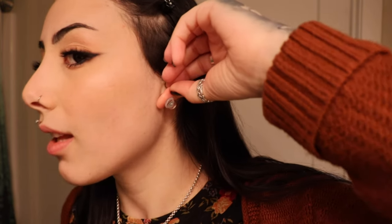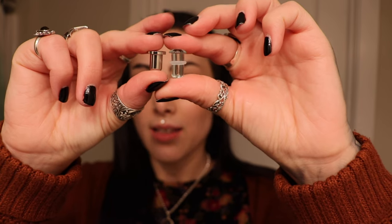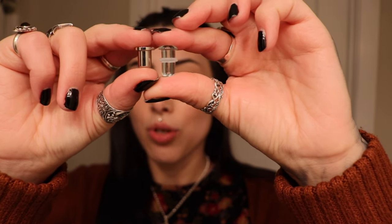Got the o-ring, sticking it on the back — there she is, and it's blue! It definitely doesn't go with my outfit today, but that's fine. One thing I don't love about the glass ones is how long they are. Look at how long the glass plugs are compared to the Stretch It ones — I like how short those are because they don't stick out as much in the back.